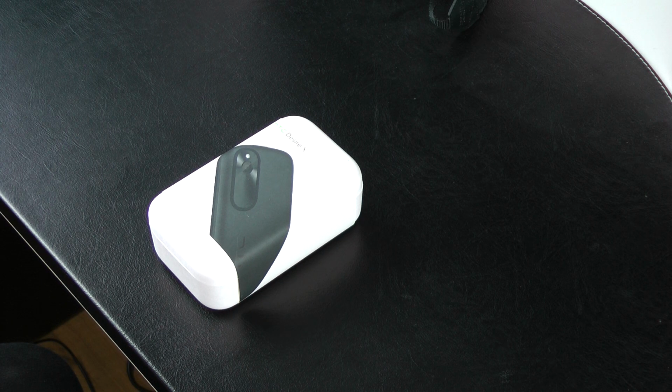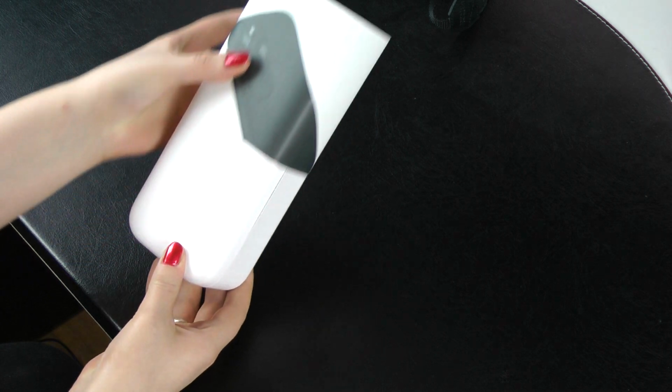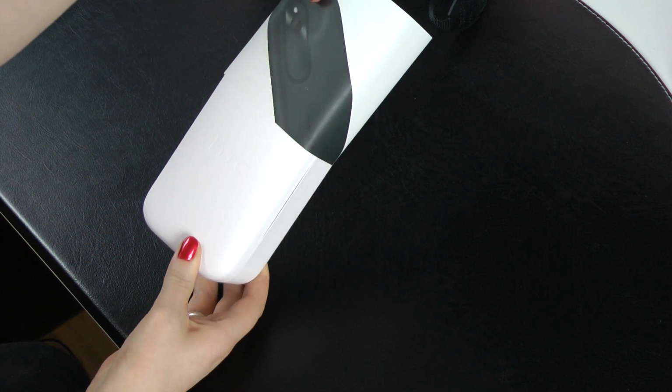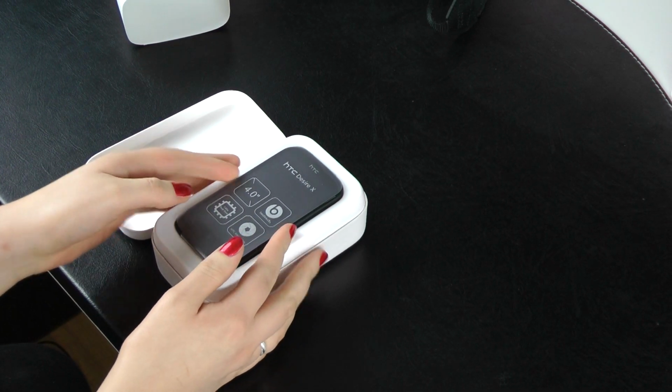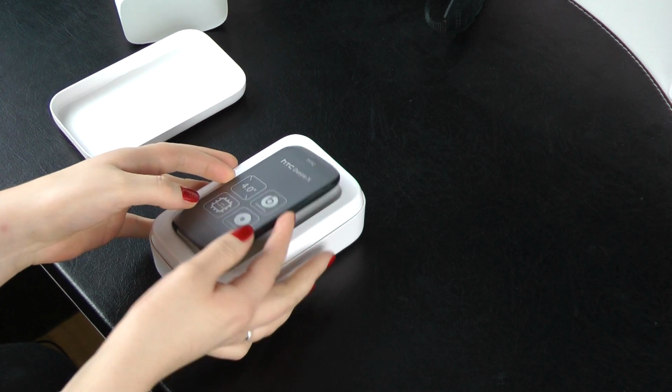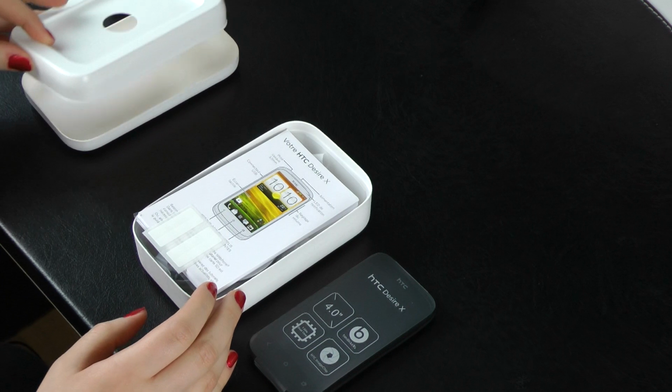This is from TechCentury and this is my, well, rather my girlfriend's unboxing of the HTC Desire X, which is another mid-range Android smartphone from 2012. And this is her second attempt to get a decent smartphone for a good price. So first up was the Xperia Sola, which was pretty much a fail, as you probably saw in my review video. And so we hope that this time the HTC is a better choice.